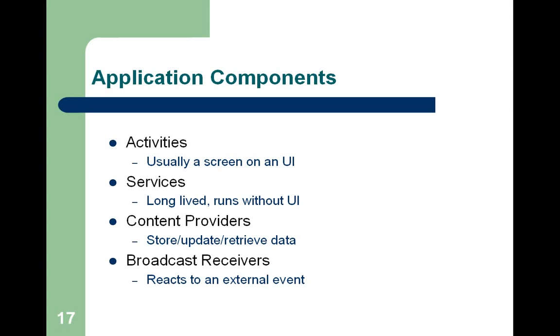Earlier in the session, we were talking about broadcast receivers. This is the last component of an application, but equally important whenever you want to react to an external event. To take an example, let's say you get an incoming call on your mobile phone and you want to do something extra beyond the default application whenever a call comes. You have to register a broadcast receiver. It doesn't have any UI, but you can use the application framework. You can use the notification manager to alert the user. Your update may come in the status bar at the top of the mobile phone, showing the current status update.